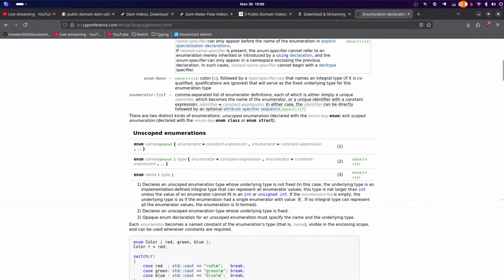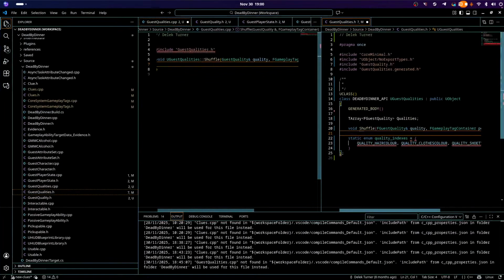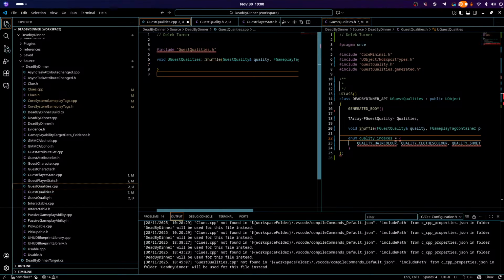Enum color, marker blue. All right. Enum thingy. Is it always static? Is that the idea? I'll save it and I'll compile at some point later.